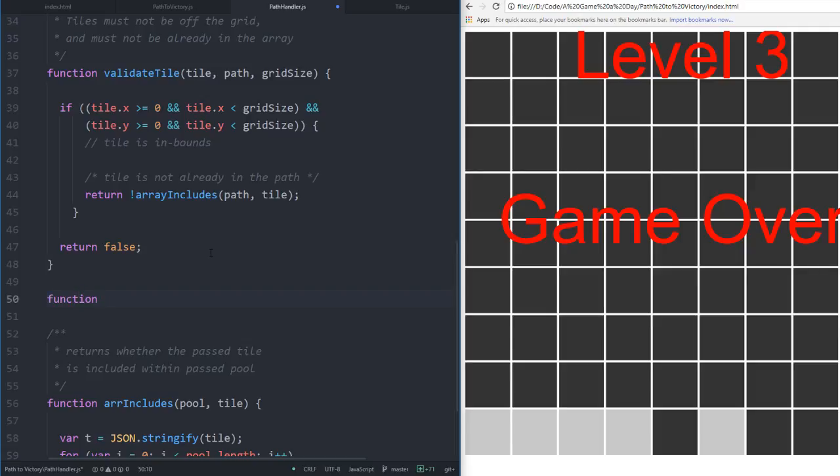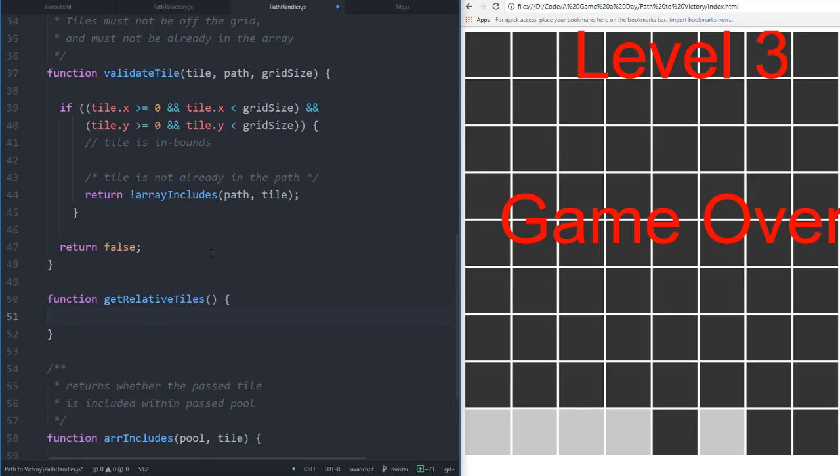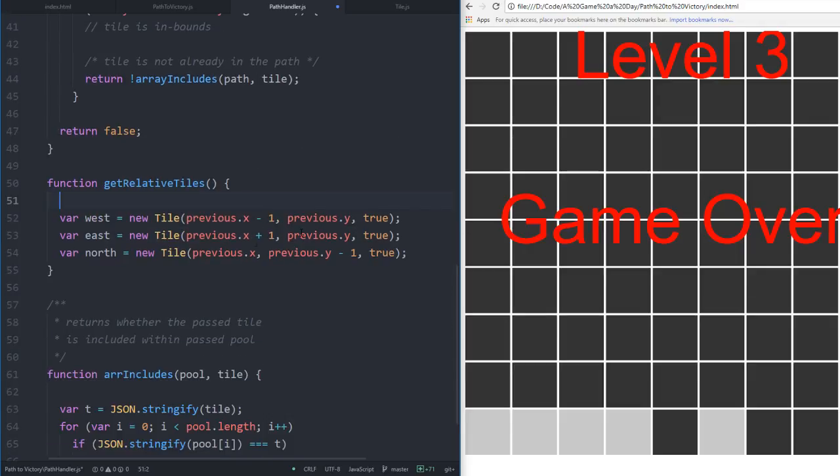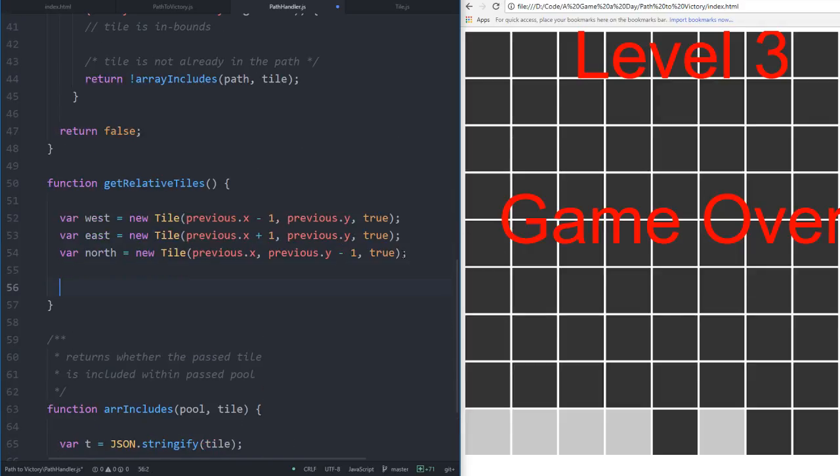Function. This is generate. Finally. Get relative tiles. Okay, cool. And then we say return west, east, north.